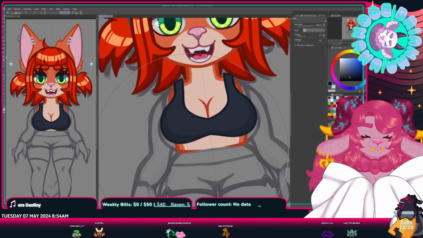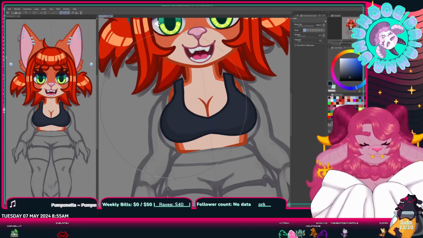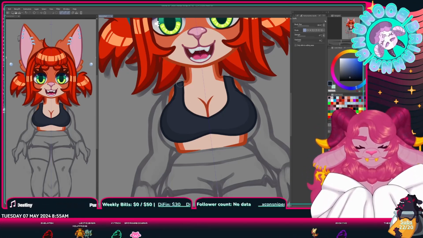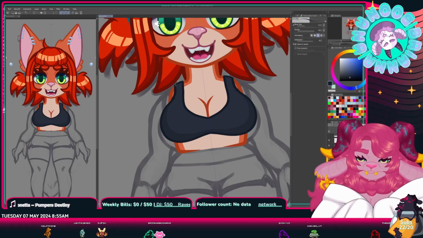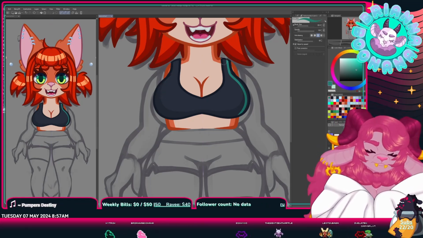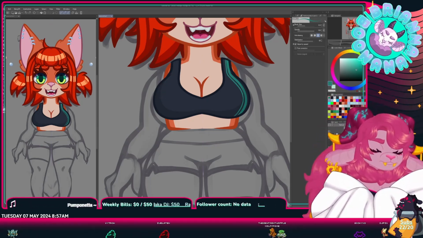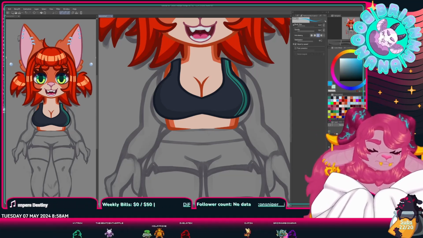Here, I've drawn her torso in full because I know at some point her bust will have to move, so it would then show her torso underneath. Think about movement when you make your pieces. Will something become visible when they move or have physics applied? If yes, then you want to draw more underneath than you normally would. It doesn't hurt.